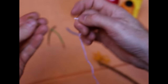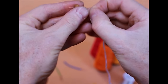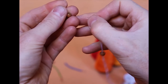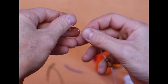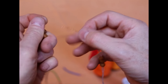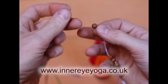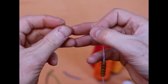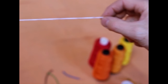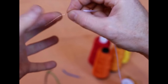The first bead that's put on the mala is the Sumeru. It's the summit bead, sometimes known as the Guru bead, and it's the one that's offset from the rest of the mala beads. Later on, you'll need to thread through it again. So in this case, we're using two embroidery threads. When you thread through again, there'll be four threads going through that bead, so it might be worth checking that before you continue. Make sure it goes through twice.